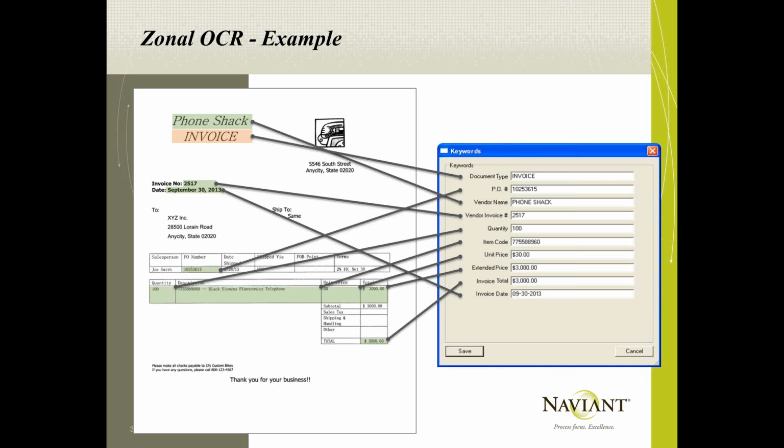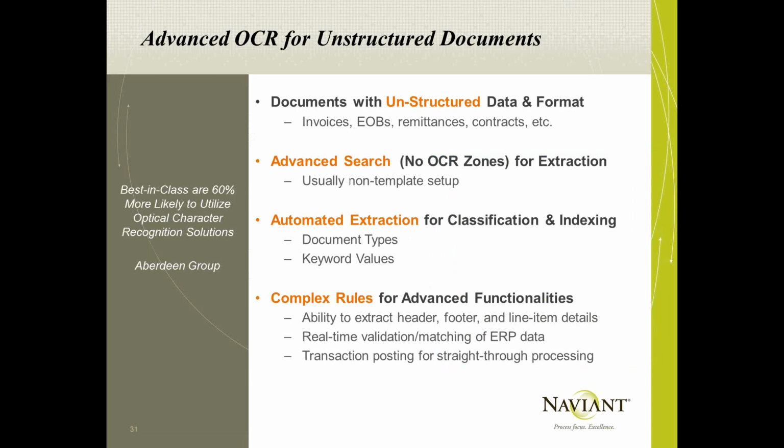Again, very niche use. You have to have a high number of invoices from a very small number of vendors to make this efficient. Otherwise, setting up templates for thousands of different vendors is not realistic. The next level is what we call advanced OCR, or intelligent data capture. In that scenario, the software has been adapted a bit. It's still using OCR technology, but we're looking at unstructured data and documents, which is the perfect fit for invoices coming from hundreds, if not thousands, of different vendors.